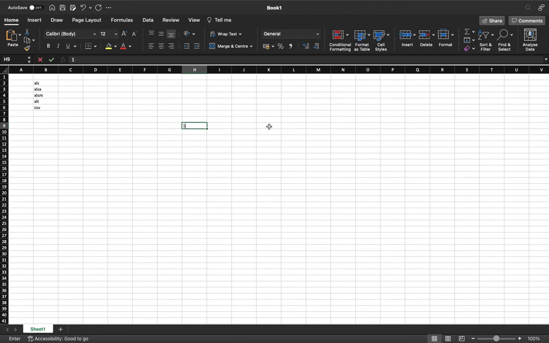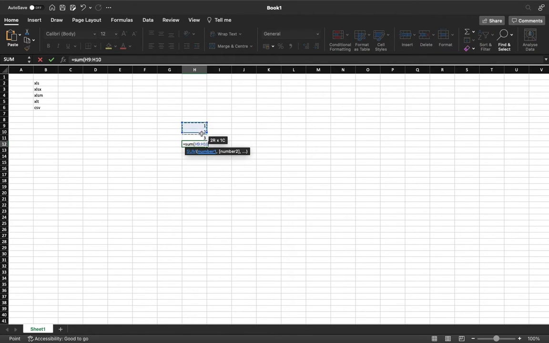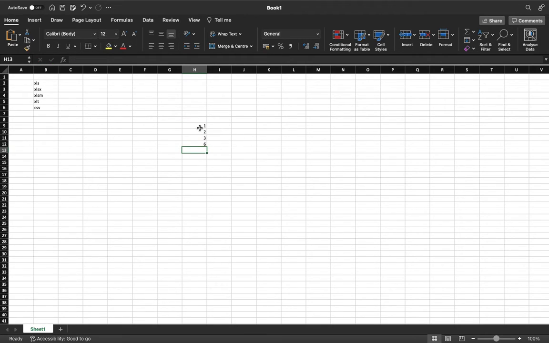For example, I enter a few numbers here and I have to calculate the sum of them. So I'll put in this formula. We'll talk about formulas later, but now check the formula bar. When I click on 1, this active cell which is H9, the formula bar shows 1. When I click on XLS, it shows XLS. But out here in H12, the value shown in the active cell is 6. However, in the formula bar, it shows the exact formula of how 6 was calculated.